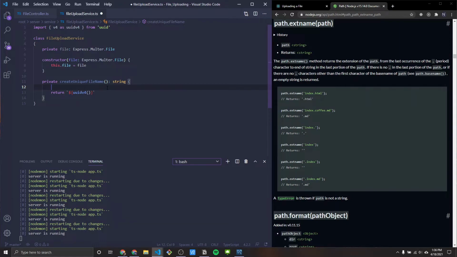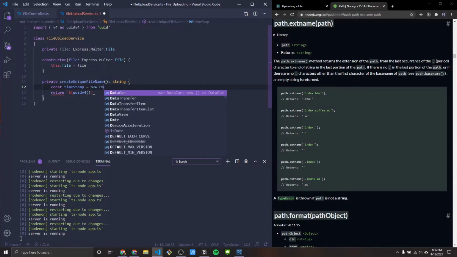And after that we're going to add an underscore. We're going to create a timestamp. I know UUID is supposed to be unique, but just to give it that extra assurance, we will create a timestamp called new date, because when we use a file stream, if the file name is exactly the same, it will overwrite the file, and we definitely do not want that. That would be bad.